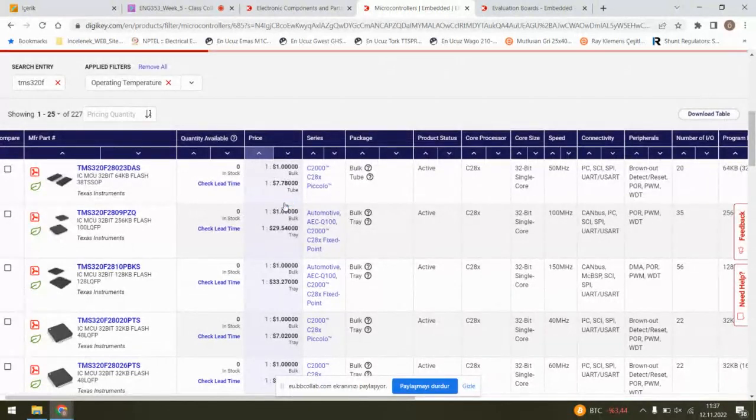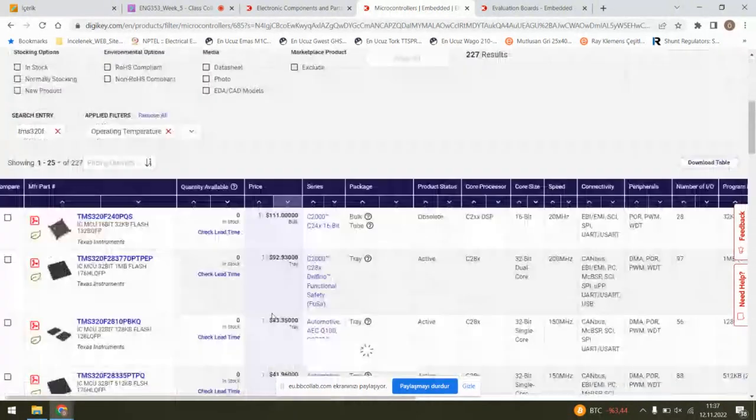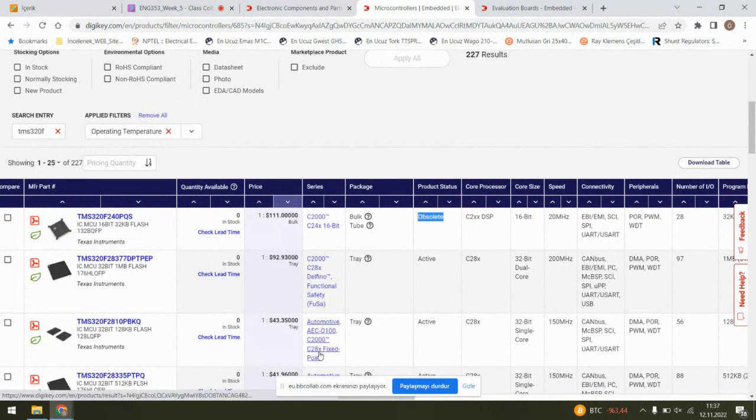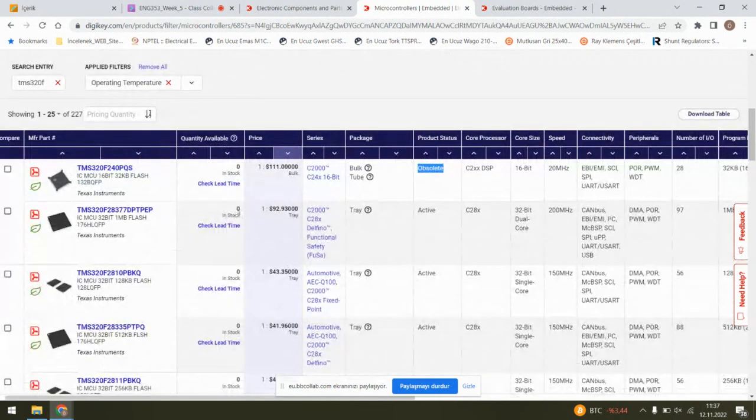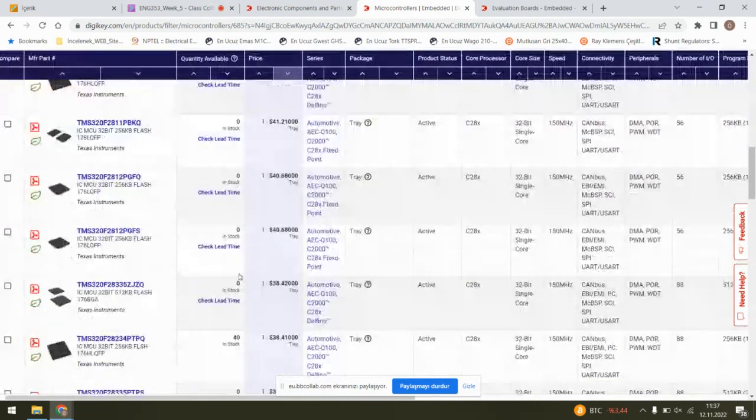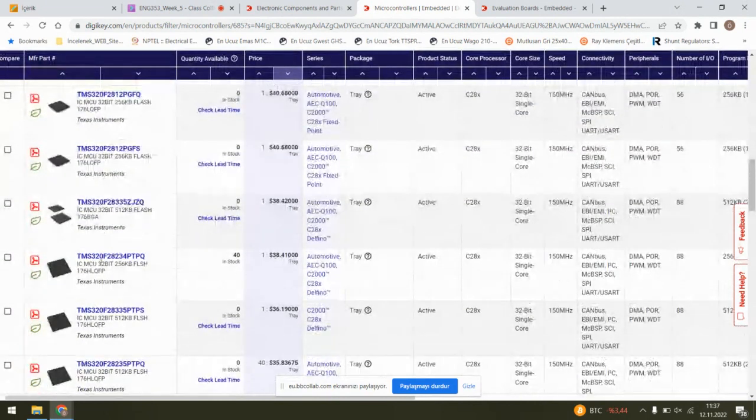No, don't worry. For example, this is the military level. Okay. Very advanced microcontroller. Its price is very high. 111. But huh, it's interesting. Another thing: obsolete. Obsolete means that the company doesn't produce it. We erase it. Second option. Stock zero.